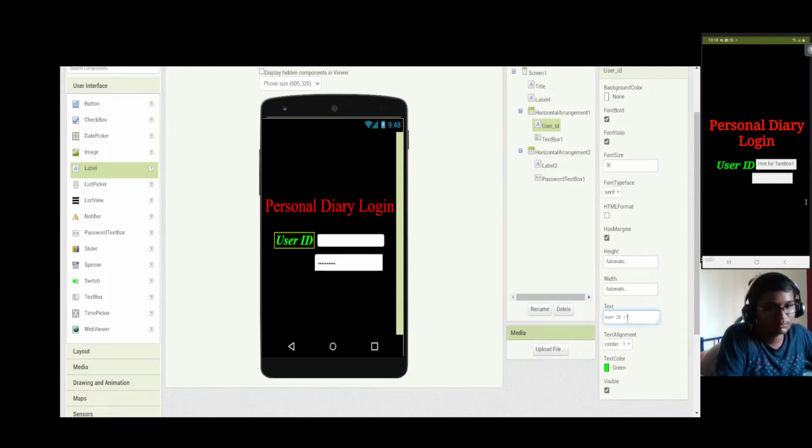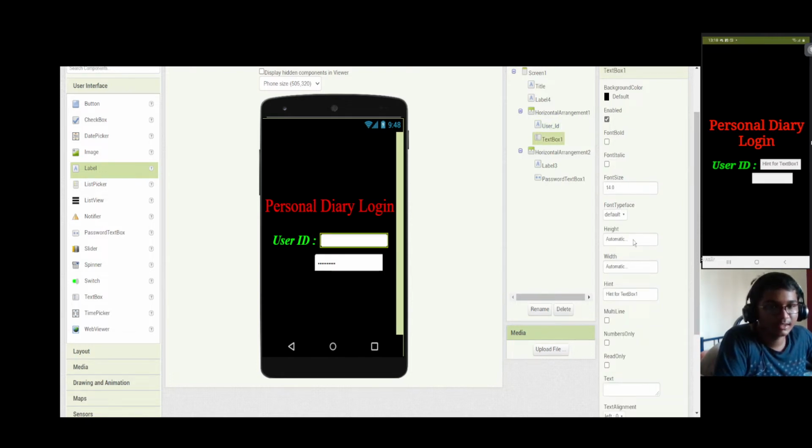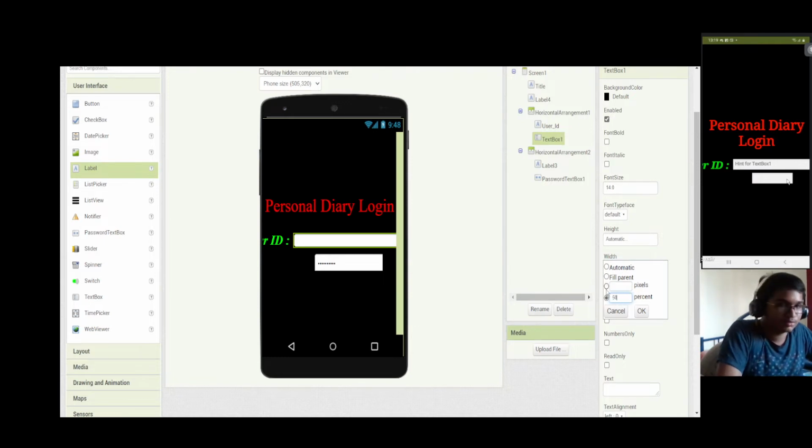We'll add a semicolon here, and now we'll go to the text box which will be fill parent. Height to be like that, or we'll keep the width to 90%. It's too much, so 50%.